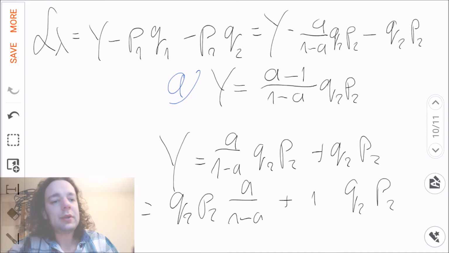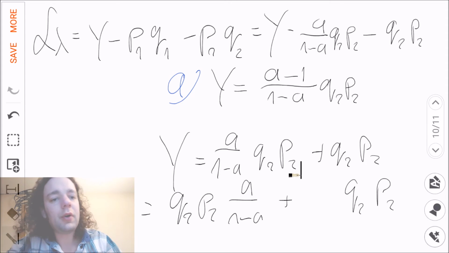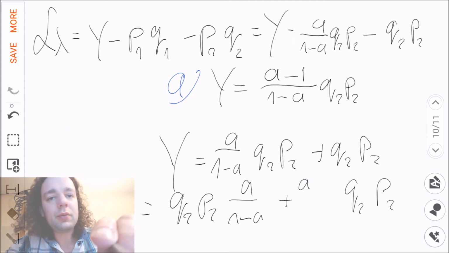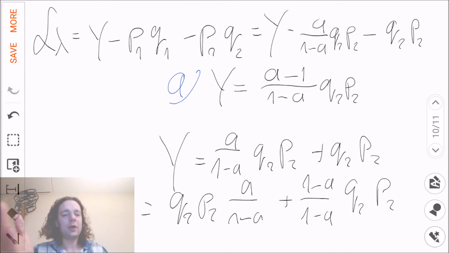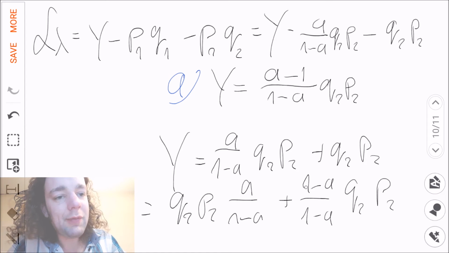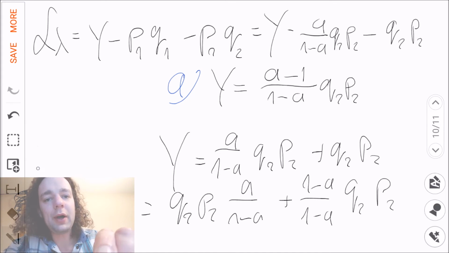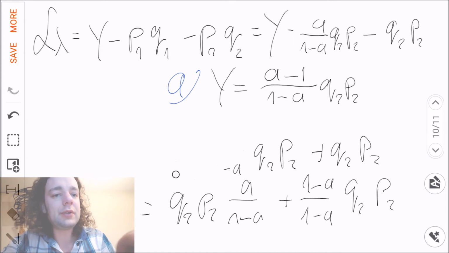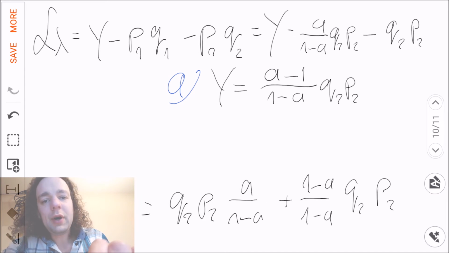We'll believe that. But this 1, what can we do with it? This is a real nice trick. So we still have 1, but we now call it differently. We call it 1 minus A divided by 1 minus A. 1 minus A divided by 1 minus A is 1, right? So now we still have 1 in this part. Okay, and now we can combine it. I'll remove this one because now we don't need it anymore.